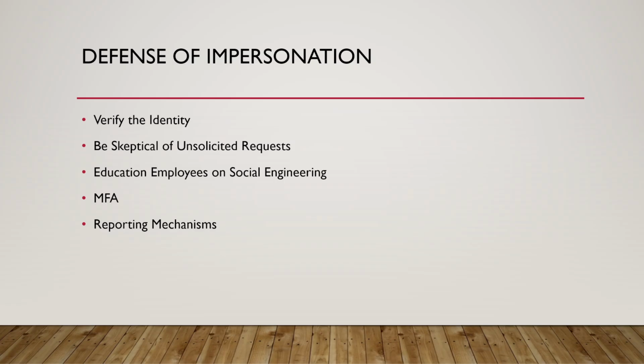You're going to see common things come back and forth here when we're talking about social engineering, such as multi-factor authentication. We need to make sure that we do have MFA on all of our accounts. And then finally, we need to make sure we have reporting mechanisms. So we need to have a clear process for employees to be able to report suspicious communications and interactions, whether or not they come with phone calls, in person, email, however they may come, because the quicker we can report these attempts will help prevent breaches and reduce the damage within our company.